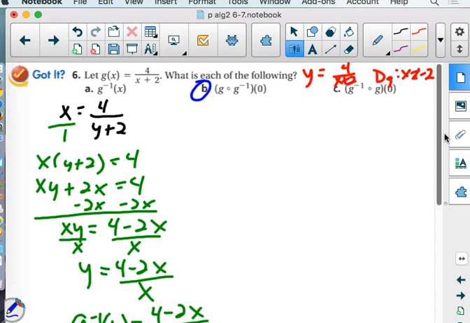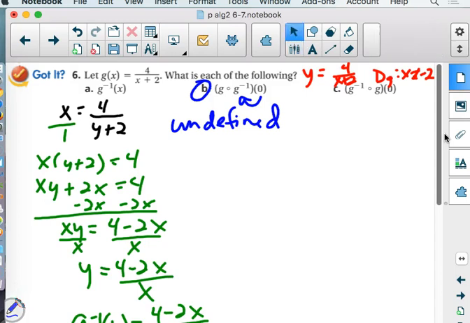Take a look at B. What's the first thing they're asking us to do? Put 0 into the inverse. And what do you say to that? No can do. This is undefined. We just got done saying that's the bad one. You can't put a 0 into that one. It's not going to work. So let's go to C. What's the first thing they want us to do with this one?